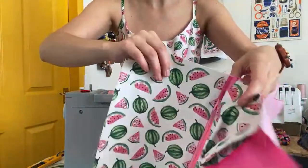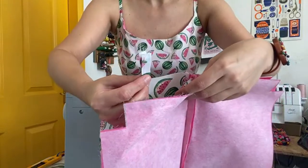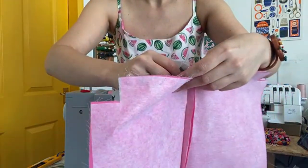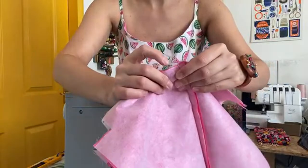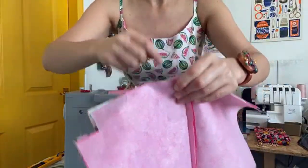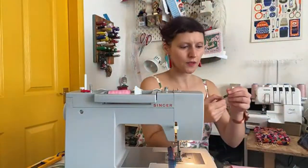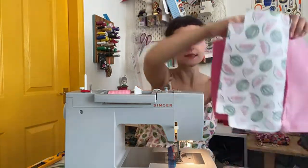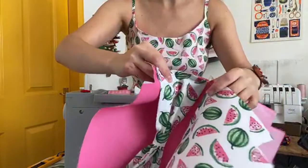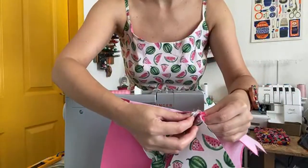So that's my outside bag, front with the bow, the back with the watermelons. I'm going to put my folded up loop here in that fold, flush with the edge and with the loop facing inside the bag, basically. This might be quite chunky to pin. You could use one of those wonder clips, maybe. So same again on the other side. Front outside, back outside, loop. Ta-dum. Hope you can see that.